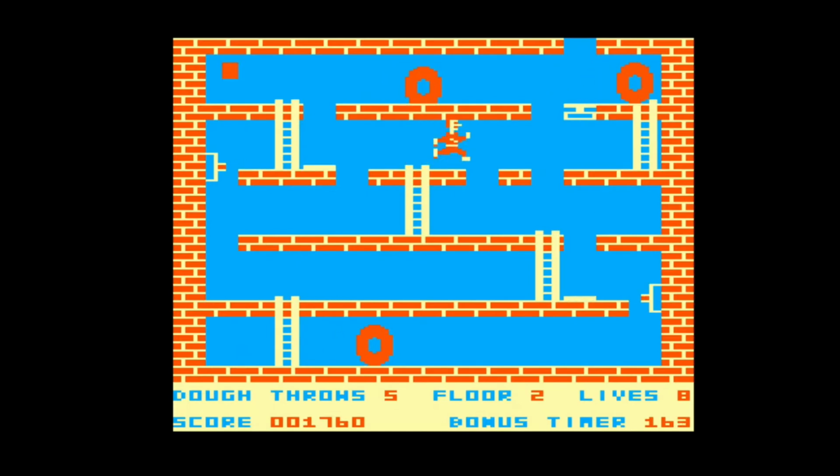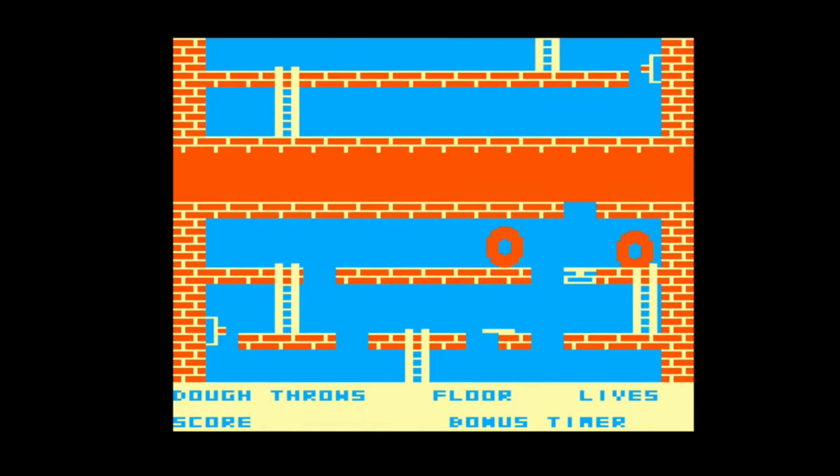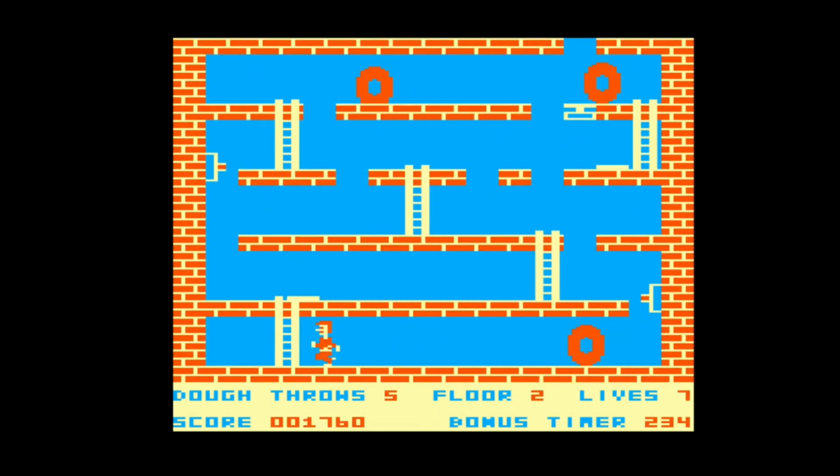Now, this game is available for download on Nick's website. So if you want to download this game, you can just go to Nicholas Marentes, and yeah, it's in there for download. This was a game that he originally released back in the early 80s, and has updated it for the Coco 3. Both versions are available for download if you don't have a Coco 3.